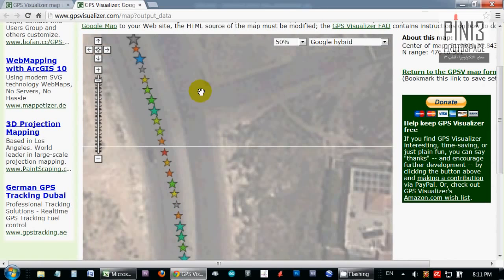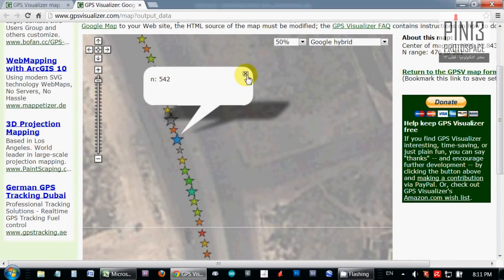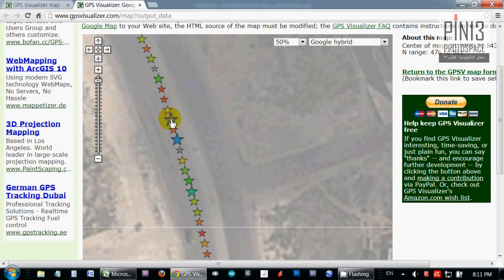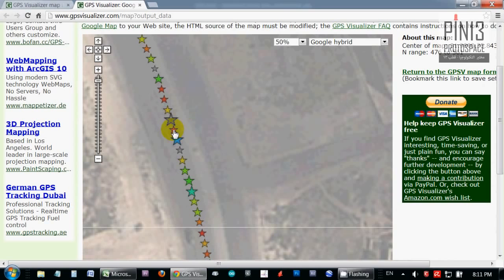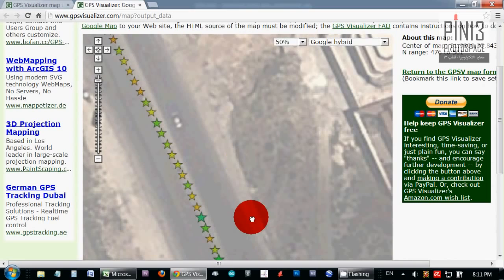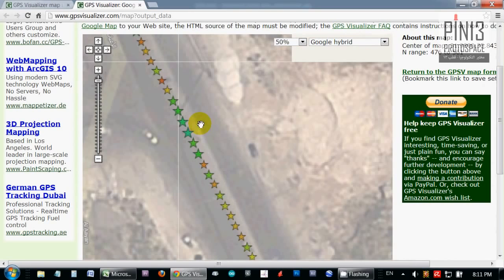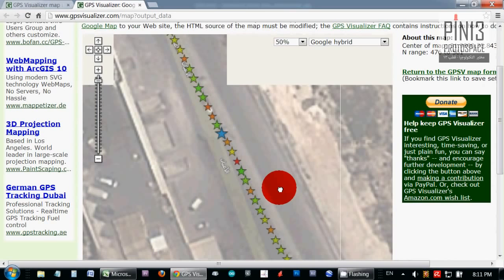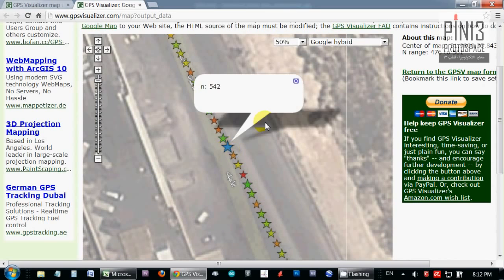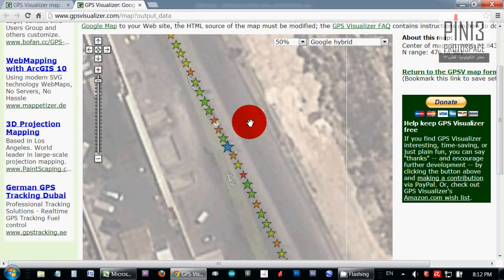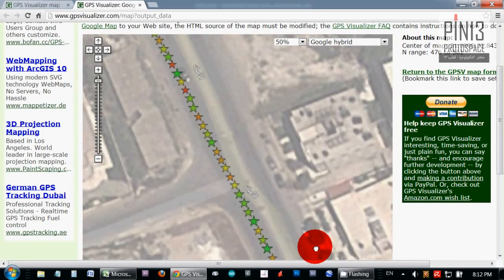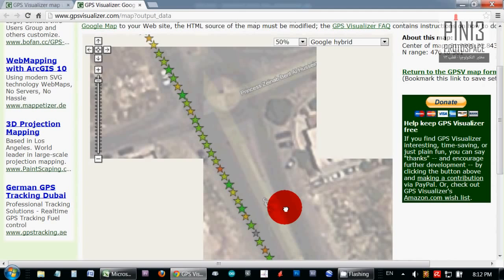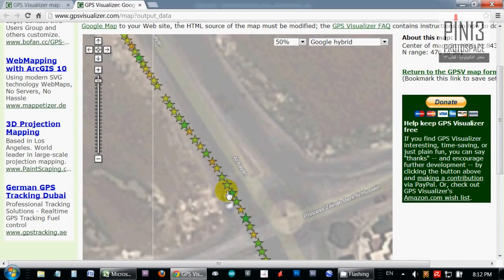536, 542, and this is of course greater than my maximum range of colorization, so it's 552. Major bumps here. Okay. And this is a smooth stretch of road here for the most part. Ah, here's a bump here. 542. Probably some deleted data during my Excel data massaging. Okay, we get the point. And that's all there is to it.